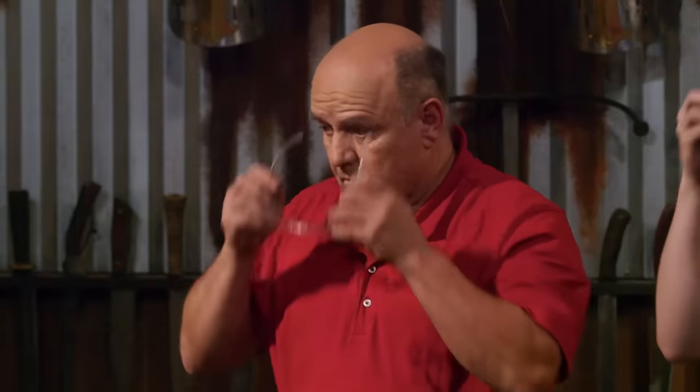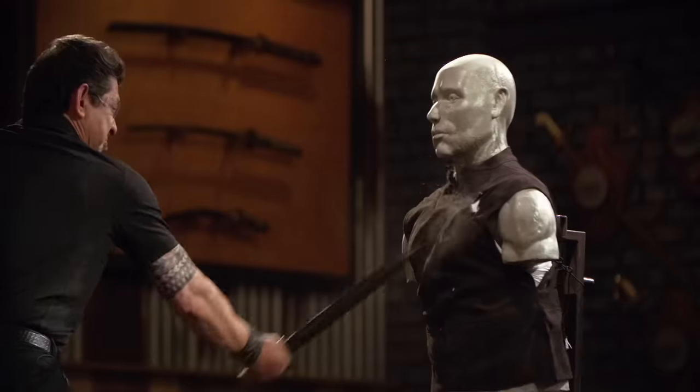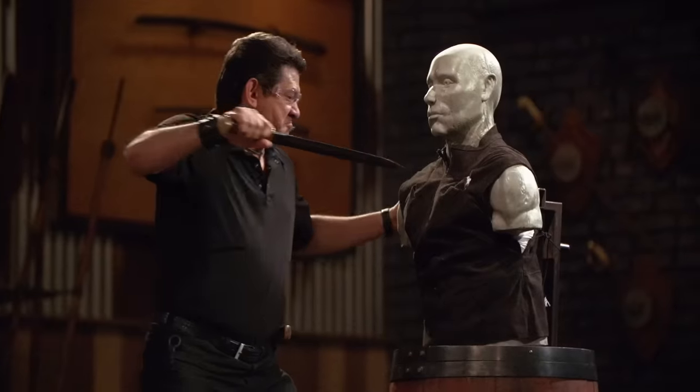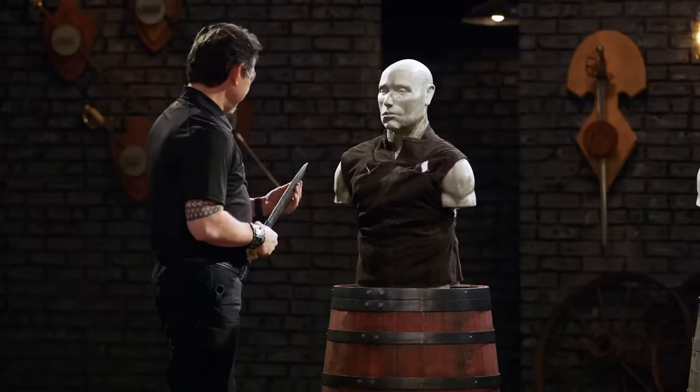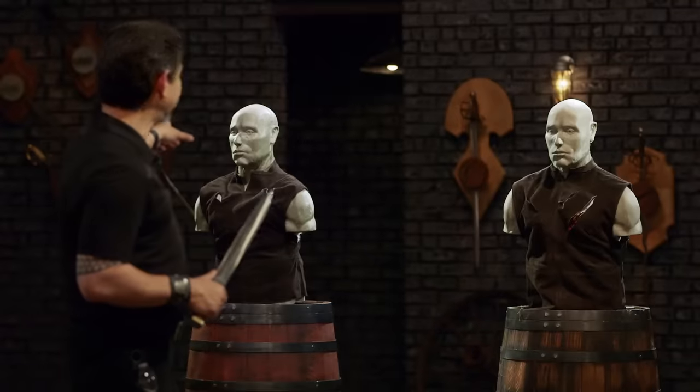And then there was one. Are you ready, Rocky? I'm ready. All right, Rocky, let's talk about your weapon. Your pommel was already loose before we started — it didn't get any worse. The edge, by slashing with the tip, did cut one side of the vest cleanly; on the other side, it just ripped it. The edges are not as sharp as I would have expected. But overall, sir, for this test, it'll cut. Thank you.